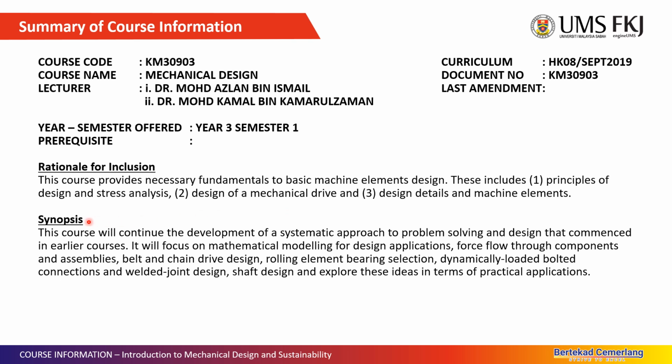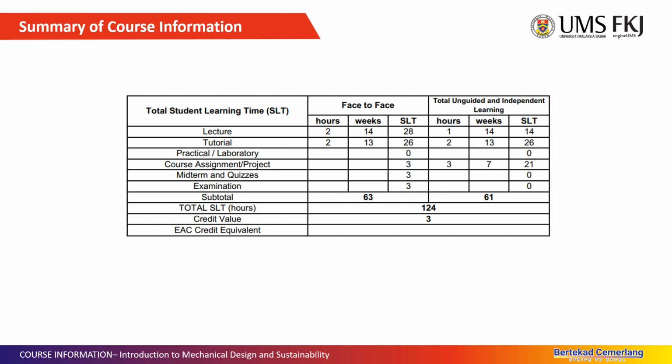For the synopsis of this course, we continue the development of a systematic approach to problem solving and design that commenced in earlier courses. It focuses on mathematical modeling for design application, force flow through components and assembly, belt and chain drive design, rolling element bearing selection, dynamically loaded bolted connection, welded joint design, shaft design, and exploring these ideas in terms of practical application.